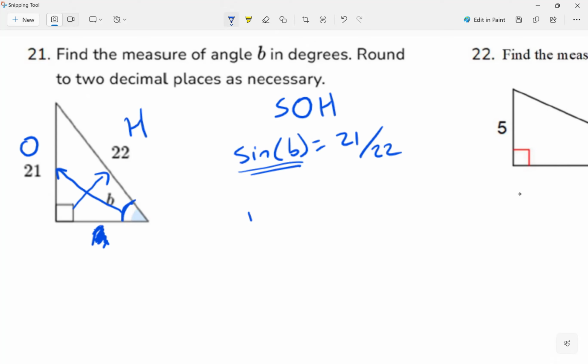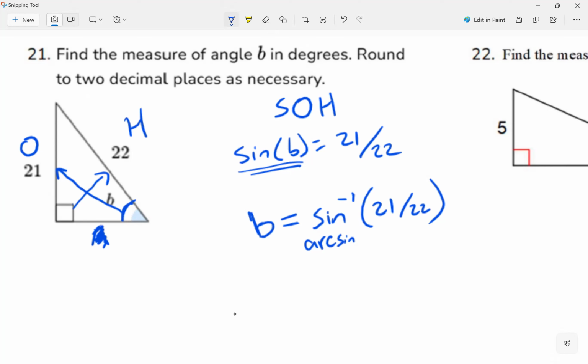When I'm solving for an angle, I'm going to say B is equal to, I'm going to be able to split them. I'm going to move the sine to the other side, but I'm not going to call it just sine. I'm going to call it sine inverse of 21 over 22. So in order for me to split this, I'm going to be using what we call inverse. Now, some calculators do write it like this, sine to the -1. Some other calculators call this arc sine. It depends on which calculator you're using.